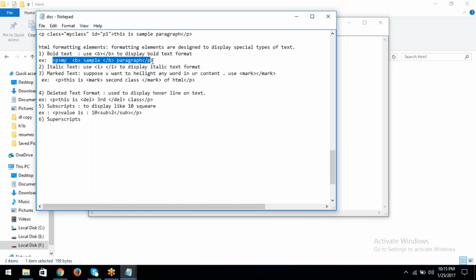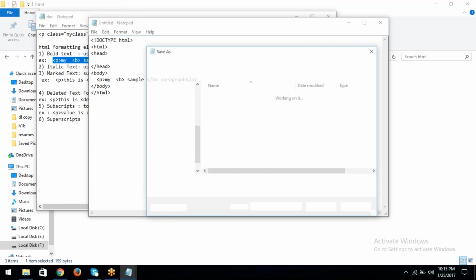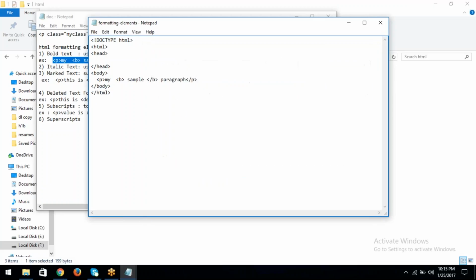Copy this paragraph and paste it here. So my sample paragraph, the word sample will display in bold text format. Save this notepad file as formatting elements dot html, with the dot html extension.